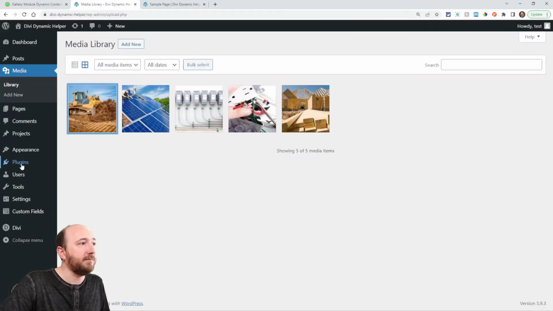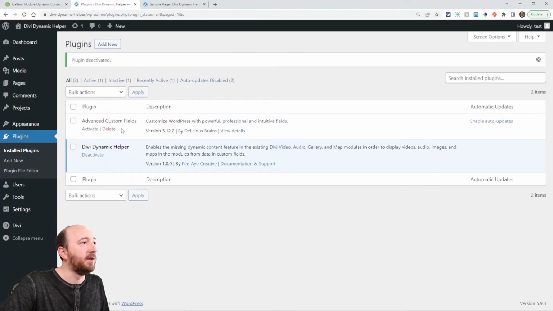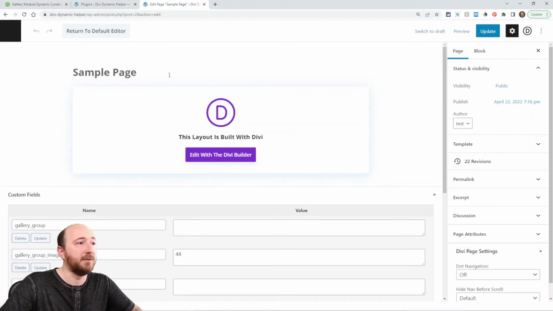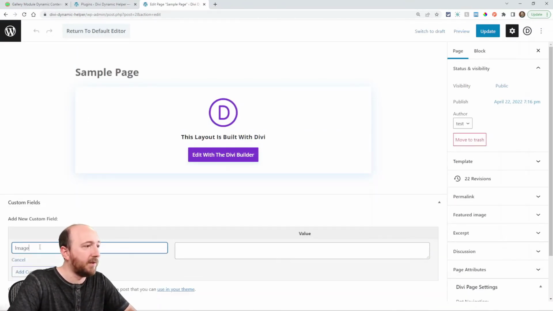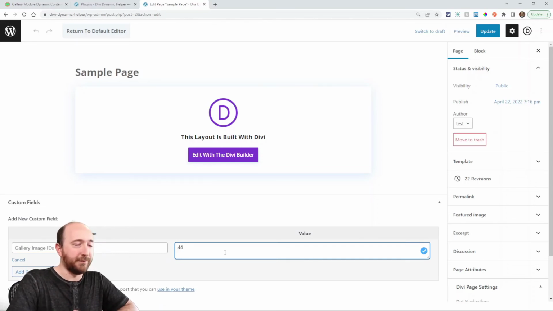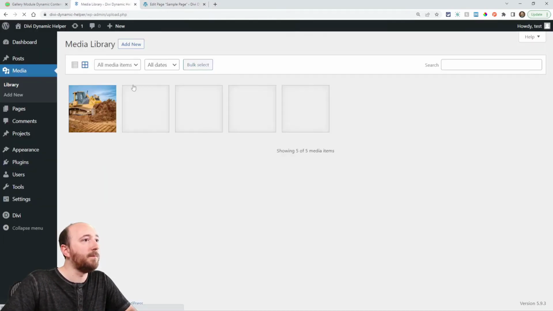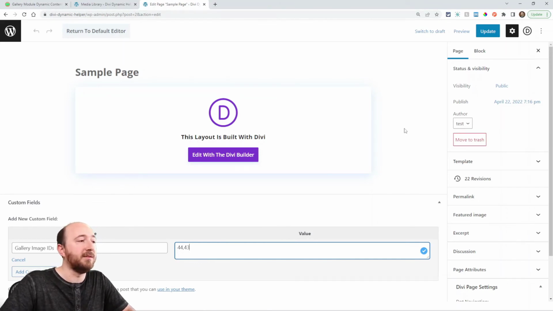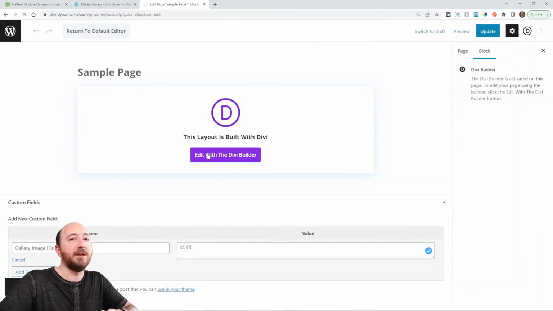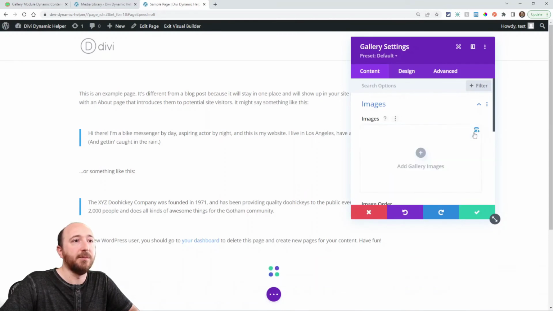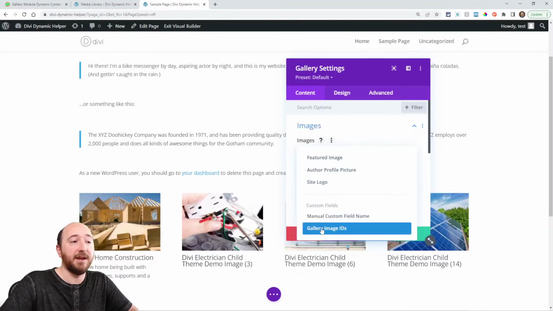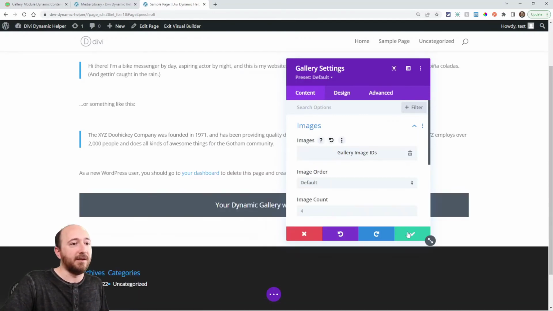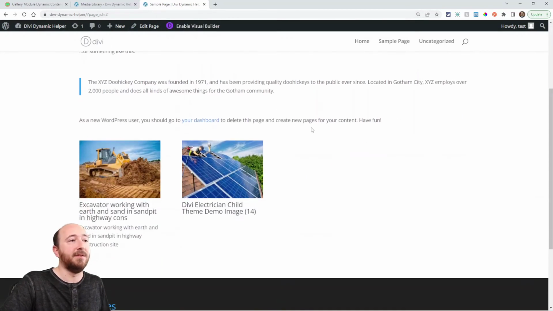So here's what I could do. If I didn't want to have their plugin and I just wanted to use default custom fields, I could come here and add a new field and say, let's call it gallery image IDs, like that. Right here, remember it was 44, so I'll put 44. And in fact, let's do one more. You can separate them by commas. So I picked the bulldozer. Let's do this one. That's 43. All right, so now we have 2 images here. So I'm going to update this field. And now I'm going to switch the gallery to this custom field. So I'll go ahead and remove what wasn't working there. Okay, so now I go here and I select that new field, gallery image IDs. And again, it won't show you in the builder. So we'll exit the builder. And there are those 2 images showing.